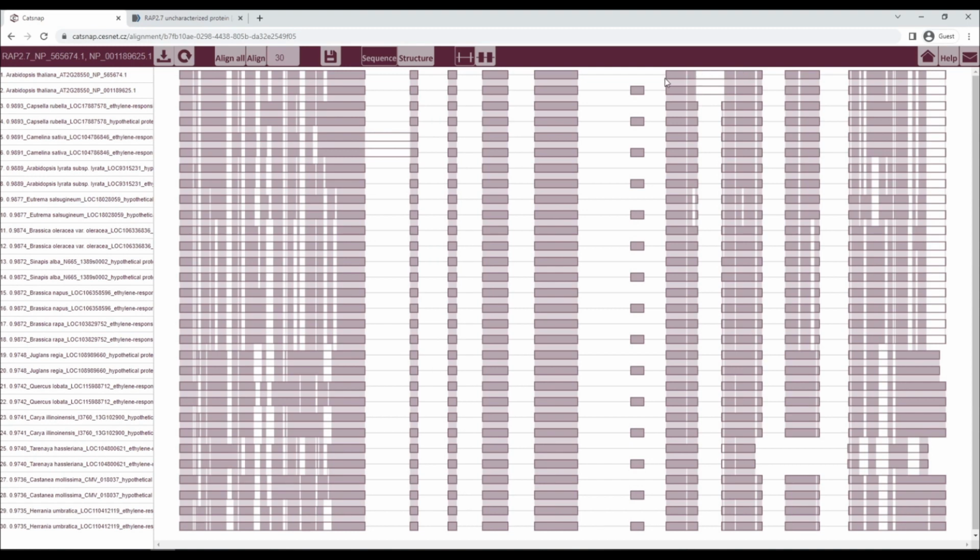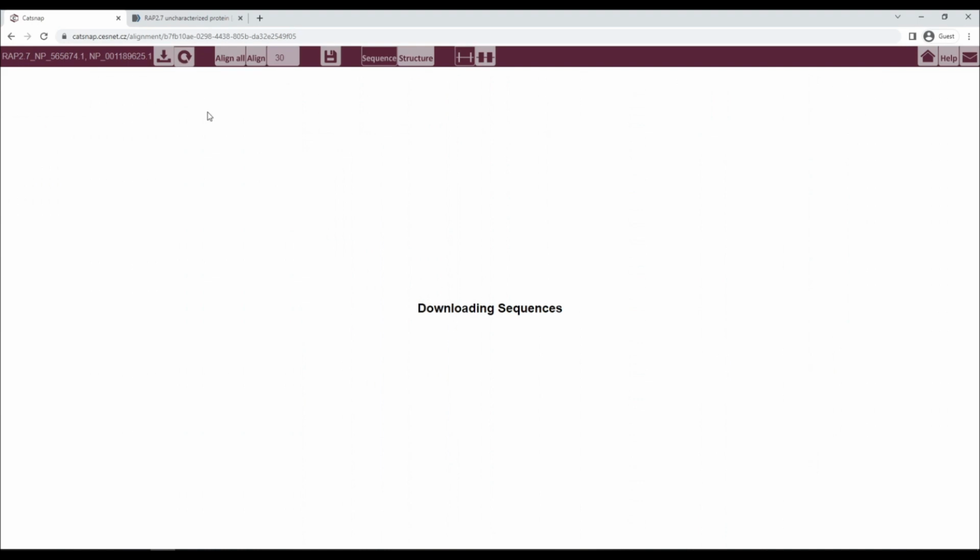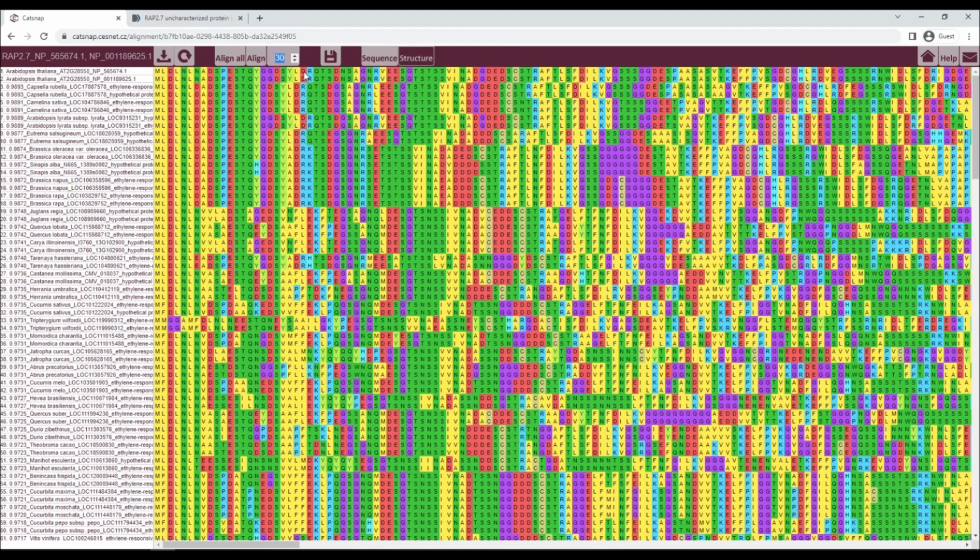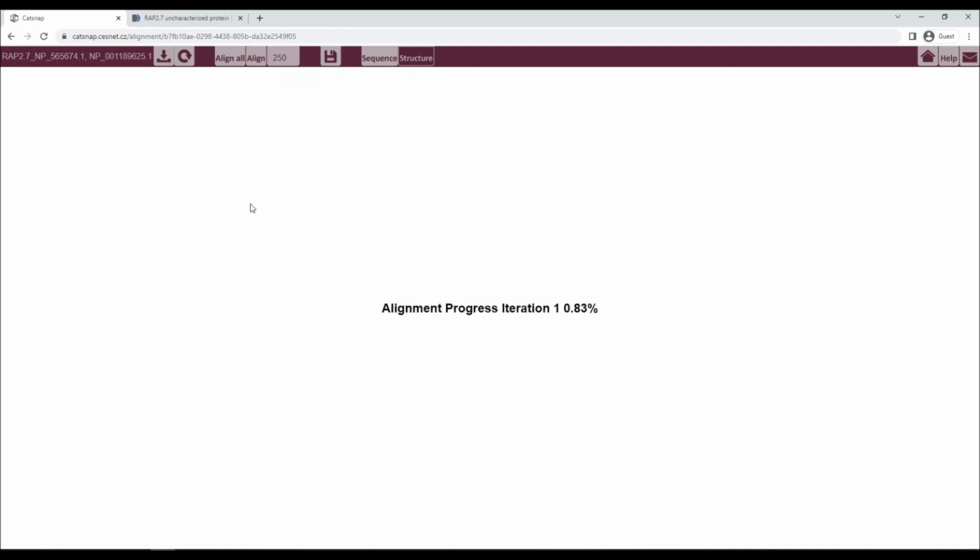Interestingly, we can see that in Arabidopsis thaliana, exons 7 and 8 have merged into one. If a species has gained an insertion within an exon, it will appear as a wide gap in the other species. The more species are aligned for the structure view, the more chaotic this page will become. Let's add more sequences. First, you need to press Restore All Sequences, then enter the desired number and align them.